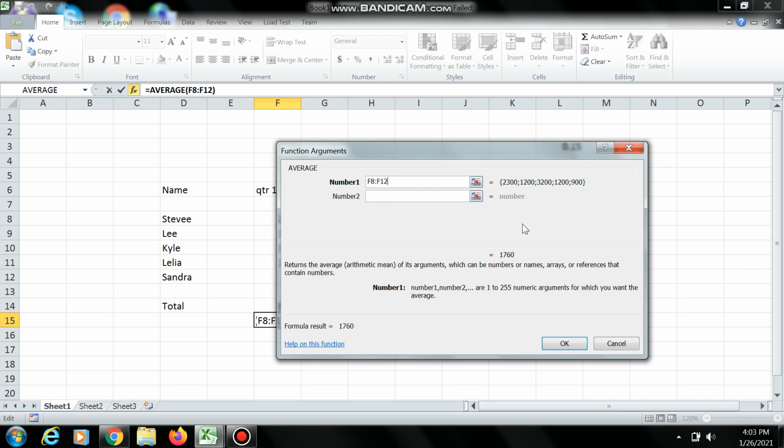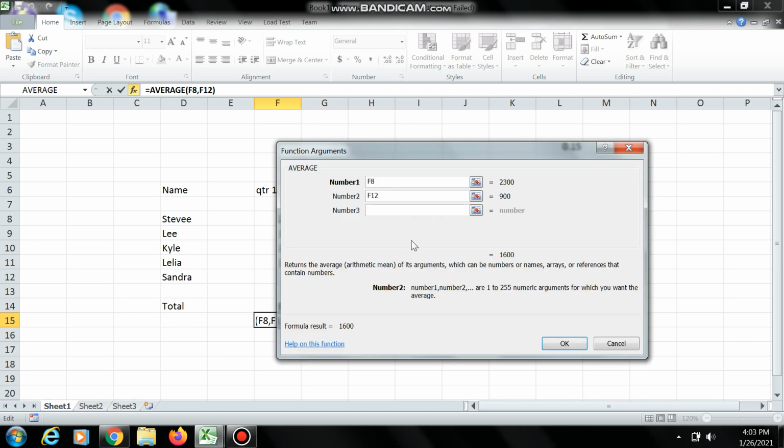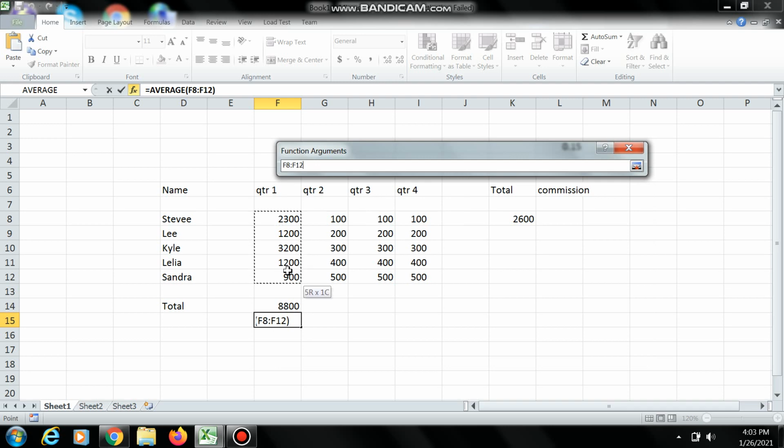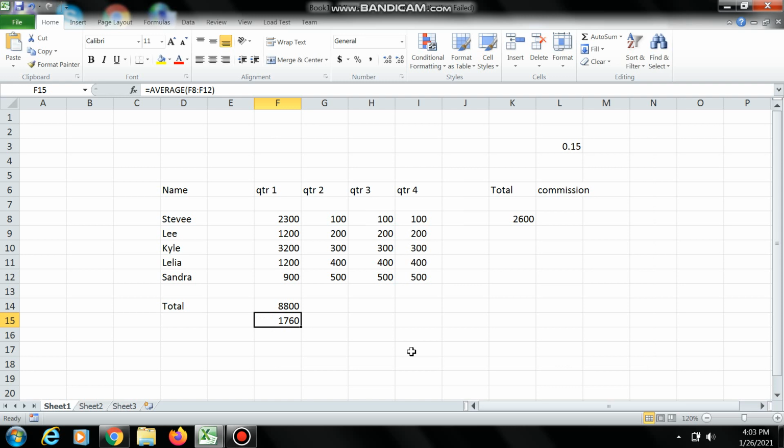I could click on OK, but again, if you want to fill it out the correct way, I'll tell it where to start, and I can tell it where to end, and it would just take those two. So I can do a range or just two numbers, whichever way you want to do it. When I put it in there, again it's going to show the other numbers. I can keep adding. Or as I said before, I can just go up here and say F8 to there, close it, okay. And that's going to give me the average.